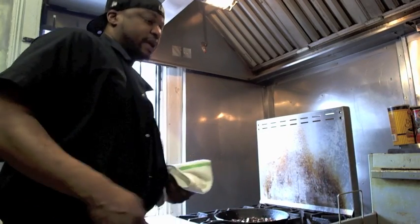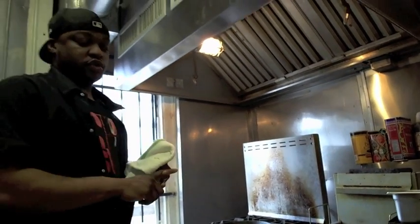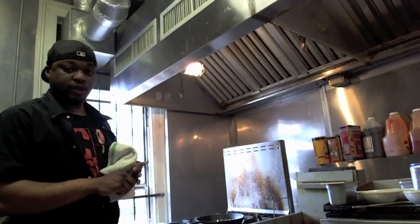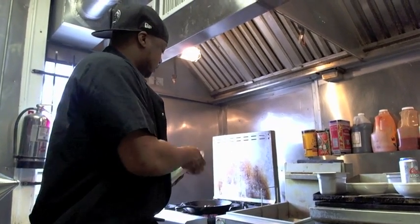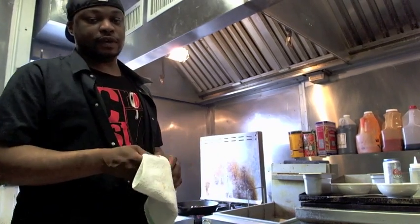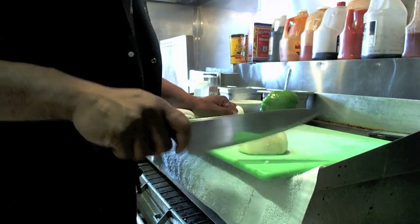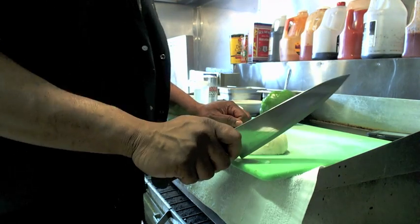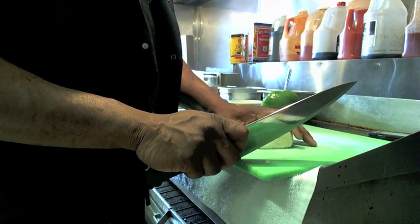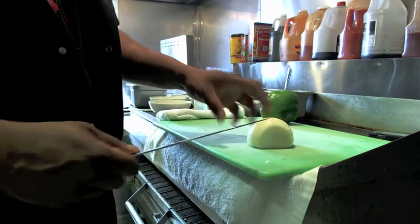While that's cooking, we're going to cut our vegetables. We need fresh garlic, green bell pepper, and onion. Usually you can use green, red, or yellow bell pepper — for this single serving, one bell pepper will suffice. Some people, especially in restaurants, use color-coded cutting boards. Here in our kitchen, green means vegetables, red means meat, and blue means fish. That way we know that no meat or anything has touched the vegetable board. It's a great way to stay safe and sanitized.